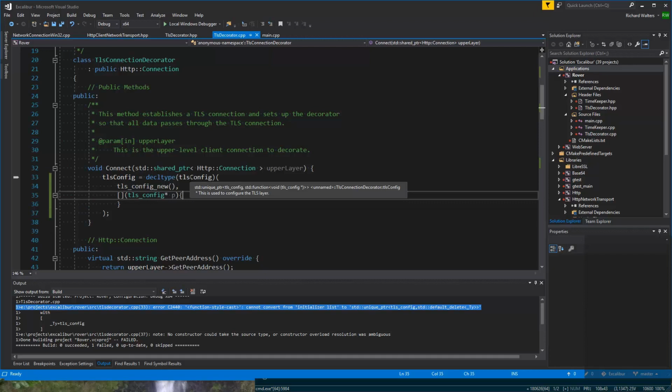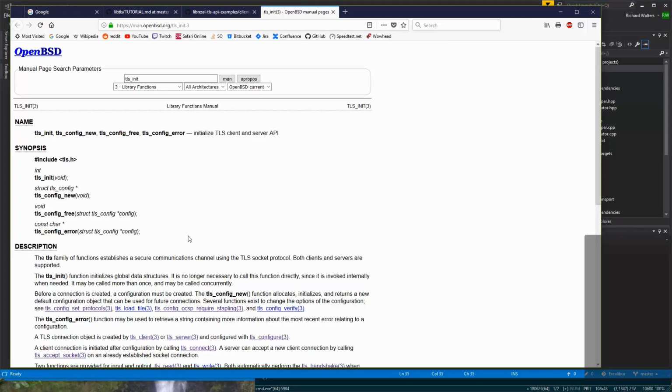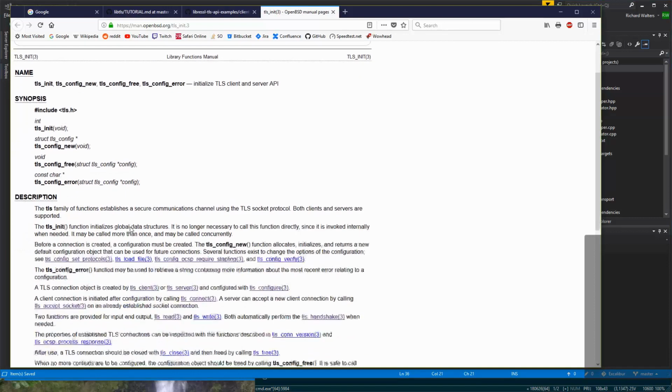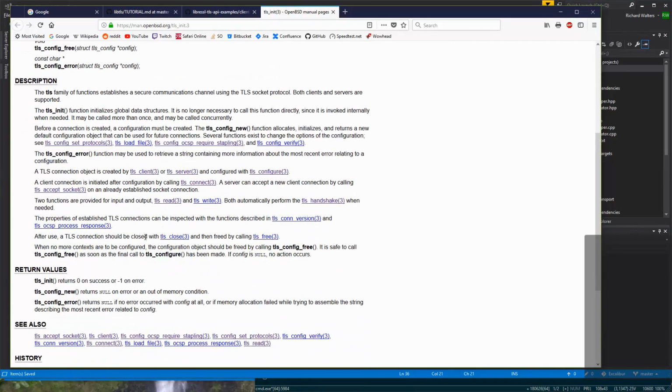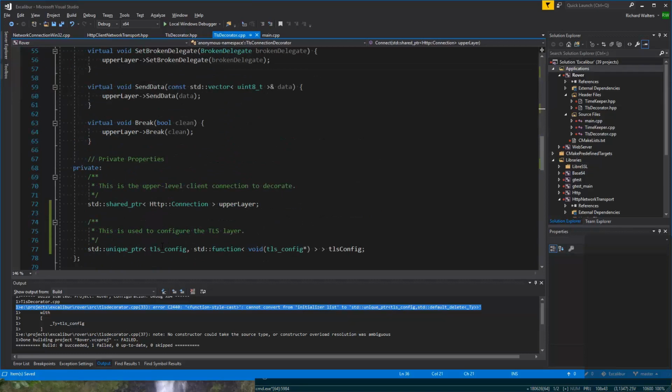It's like make one. And yeah, okay, so what does the manual say for how do you destroy one of these guys? Config free, all right. TLS config free. This is wrapping C in C++, right? So they say, don't forget to call TLS config free. And I'm like, I don't need to forget. I'm going to use the unique pointer to do it. Safe to do it as soon as the final TLS calls. Oh, it's okay. We'll just do it whenever. Now we don't need to care when we do it.